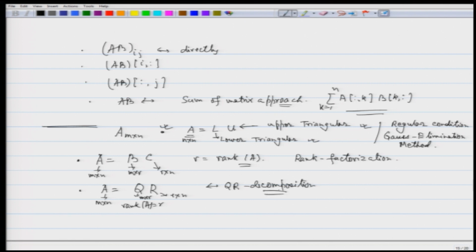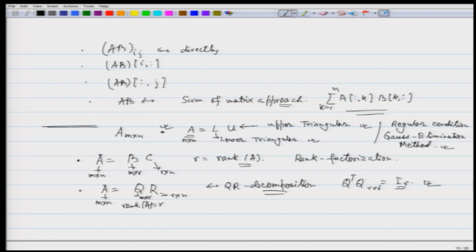The important thing is that this matrix Q transpose Q, which is an r cross r matrix, will be an identity matrix, all right. So, what we call orthogonal matrices. So, we have got 3 things, that is the basic idea that we have. This part will lead to what is called the Gauss elimination method, as I said. This is rank factorization, this will also come from systems of linear equations. For QR decomposition, we will need to learn what are called inner product spaces, so that we can understand what we are doing, orthogonalization and so on, the Gram-Schmidt process.